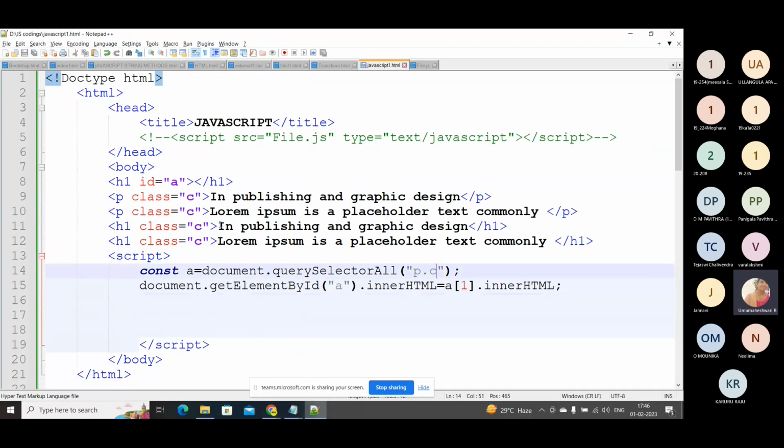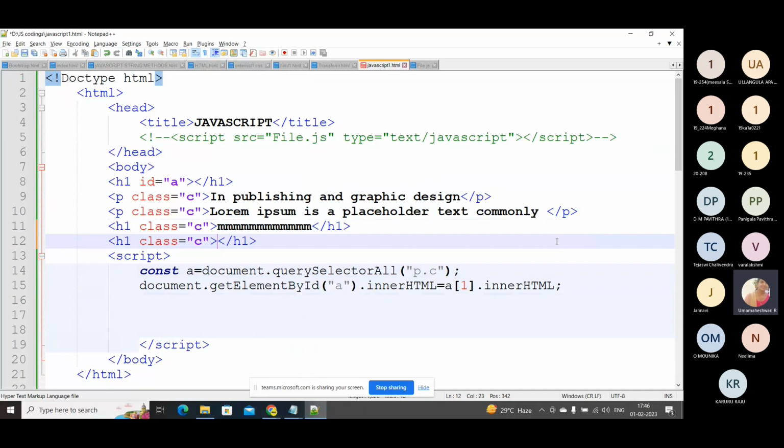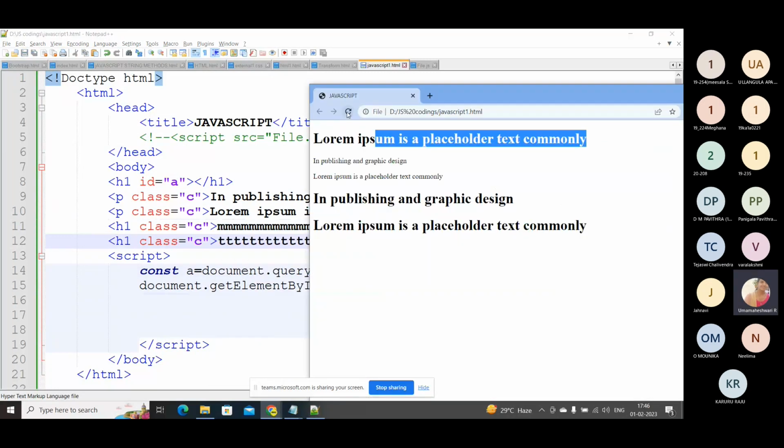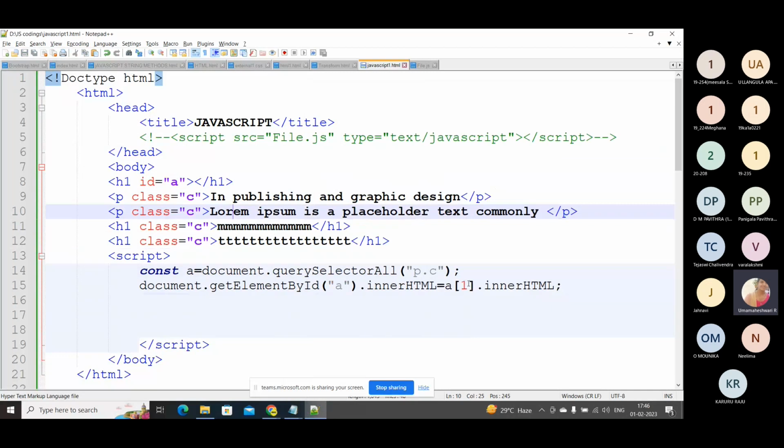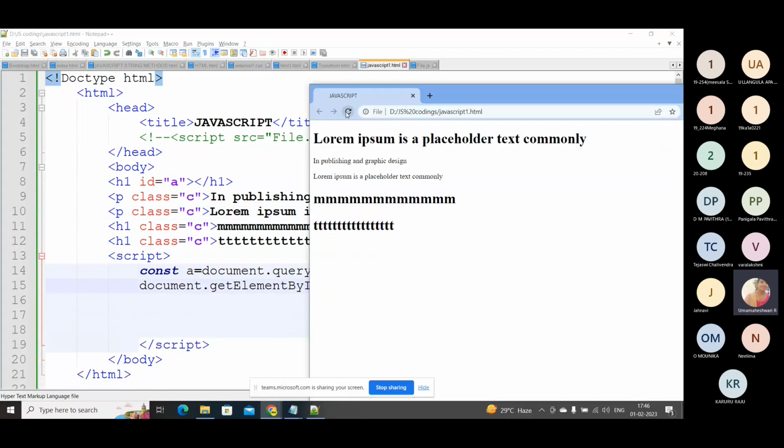To be more understandable, I'll give like this, so you can understand which particular text it is taking. If you run this, you can see what text has been displayed, the class. So it is in 0. If I change this to 0, so that will be displayed here. So this is called as a query selectors.